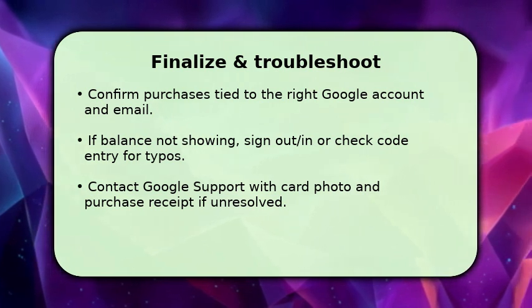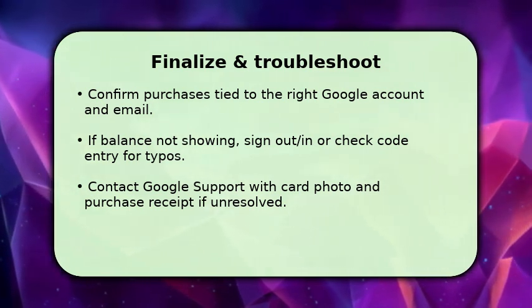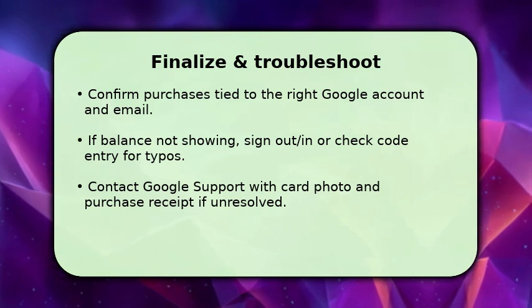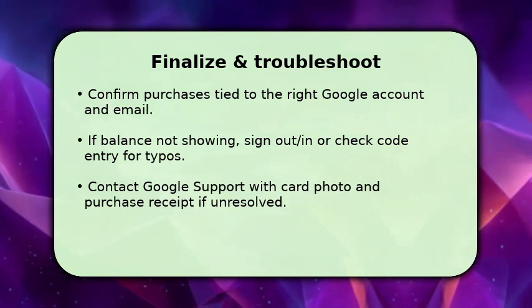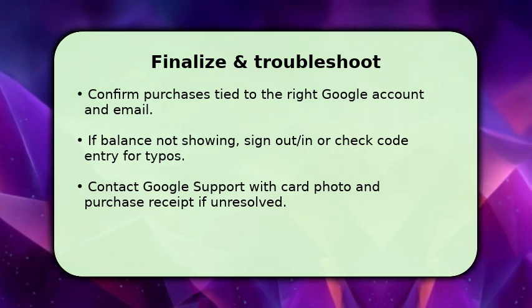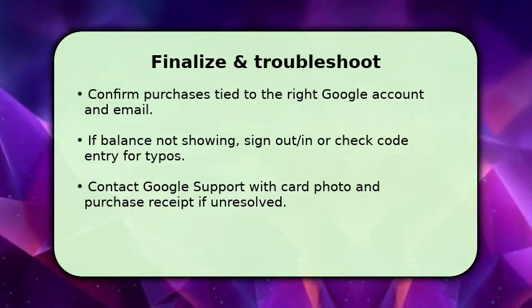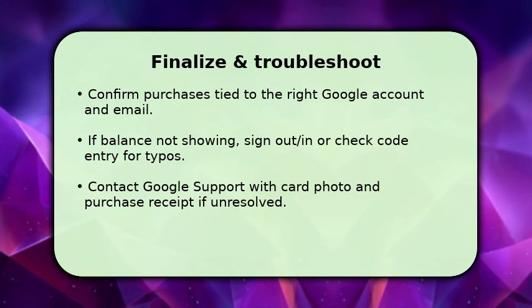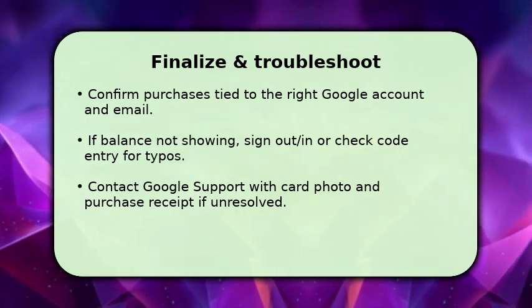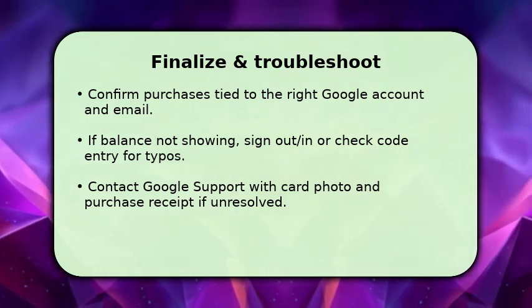If balance does not appear, make sure the code was entered without mistakes. Sign out and sign back in, then refresh the Play balance page. If problems persist, take a clear photo of the card and receipt, then contact Google support for redemption help. Keep the card number private until the issue is resolved.